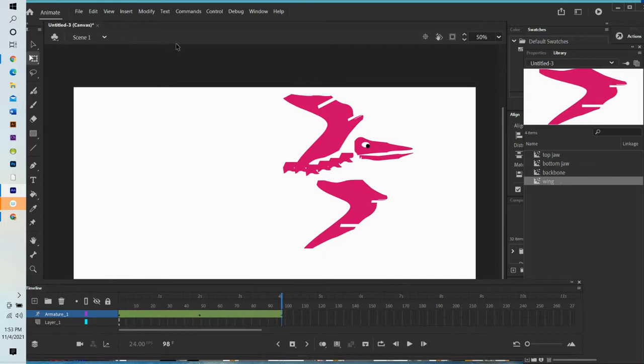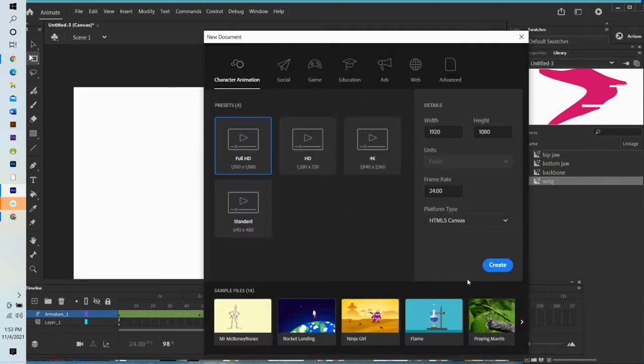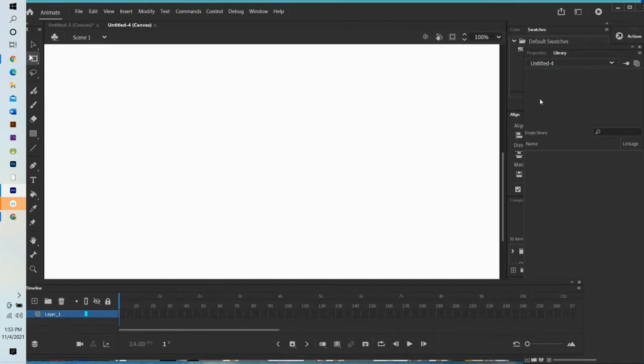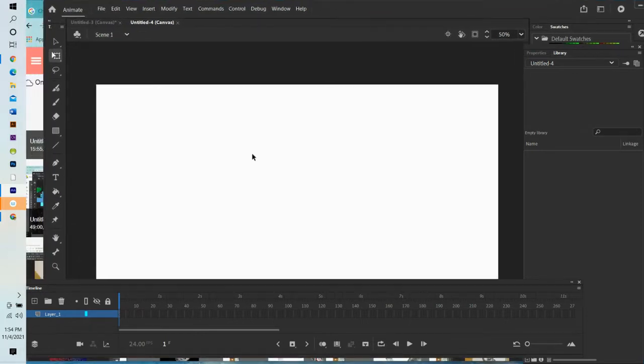So the bone tool is extremely tricky to use. The best way to learn how to use it is to create something that's a little bit less realistic, a little bit more abstract, and to use the native shape tools within the program to do it as opposed to importing a drawing from outside. So what I'm going to do is I'm going to just create a monster because I think it's easier to not mess up.